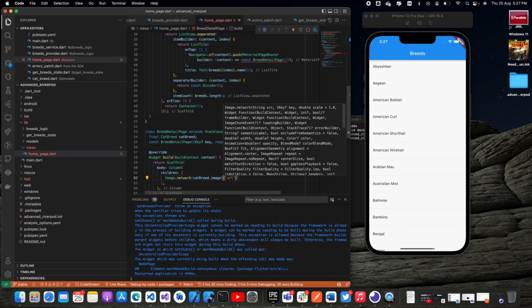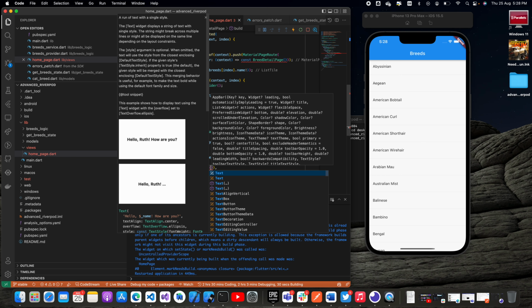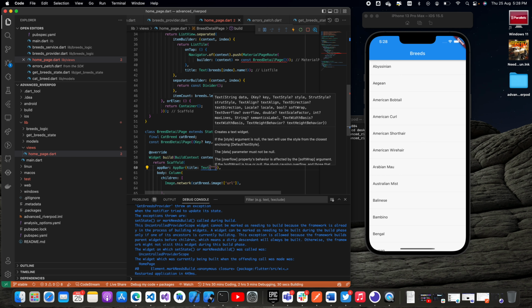Then for the title of the app bar, should be text of type... I know this is a long tutorial, guys, but I'll be linking up the resources to this project, the entire GitHub repository, so that you guys can follow through.